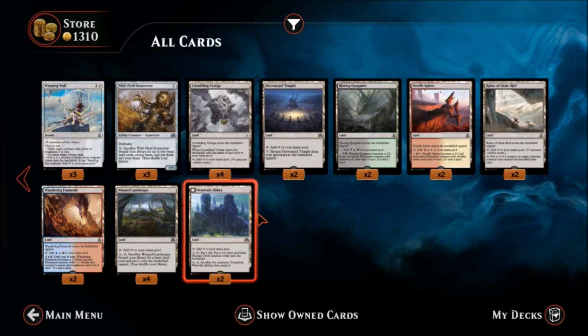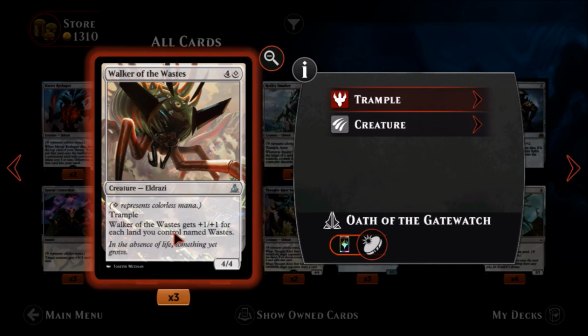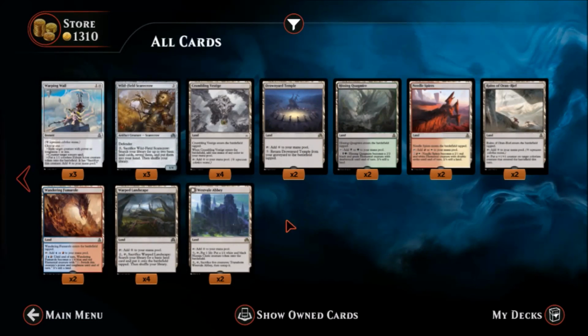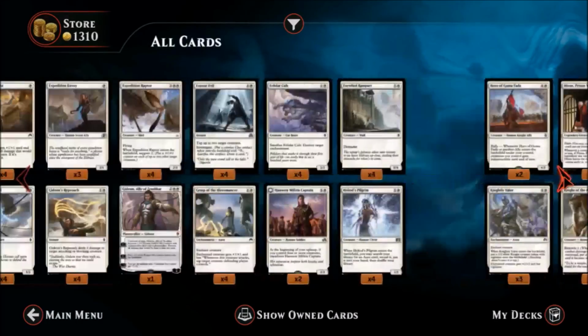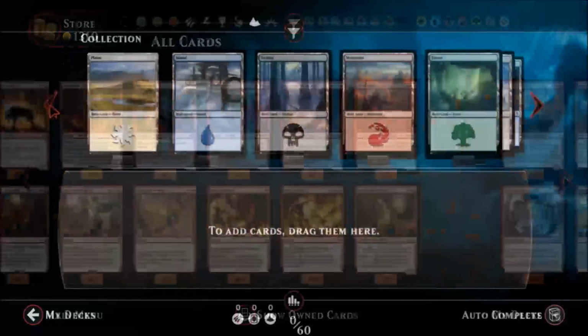Now, one thing I'm kind of curious about, I did not see any cards that were actual Wastes, because this guy here gets a bonus for each land you control named Wastes. Well, the lands over here are not named Wastes, right? Not one of them. So let's look at, let's clear all the filters, and let's go all the way to the end where the lands are. Alright, so here we go.